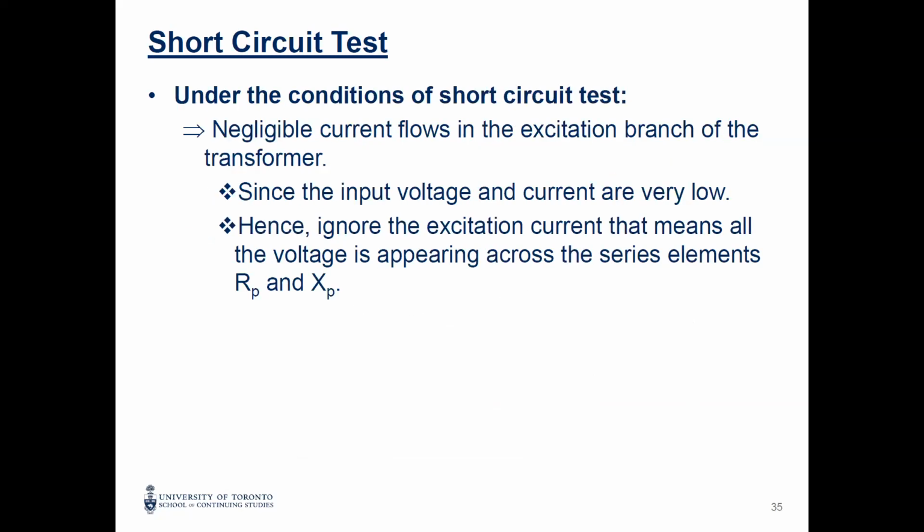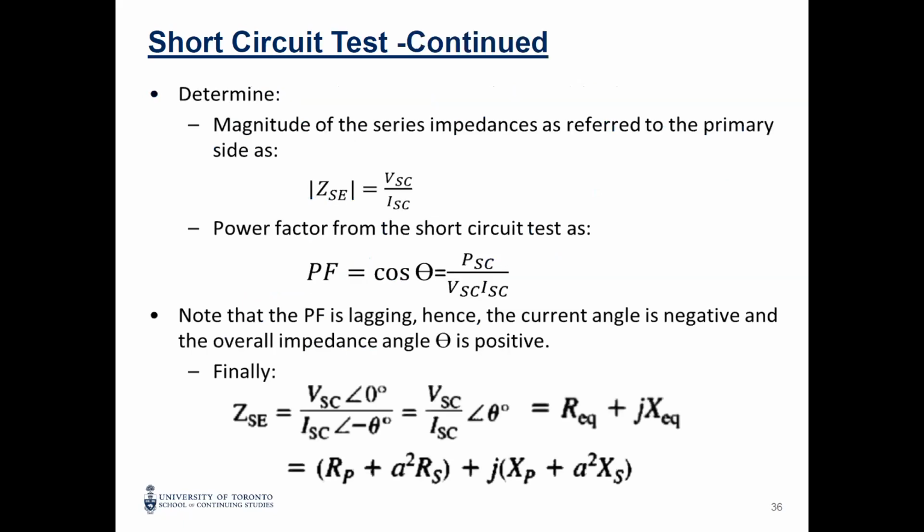Okay, let's go. This is just what we just said and explained. At the end, this is one note: the R equivalent is the R at the primary plus A squared times the R of the secondary, X plus A squared times the X of the secondary. This is if it's referred to the primary side. If it's referred to the secondary, you will find A squared here over A squared here, and there is no A squared here. So it depends. I usually use high voltage and low voltage instead of primary and secondary.